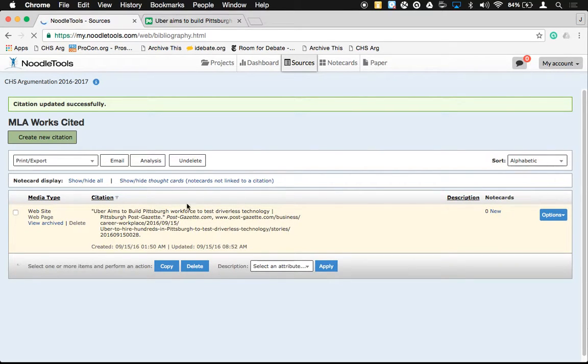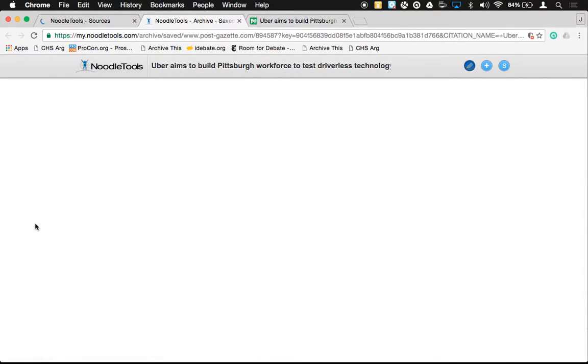It is not picture perfect, but you can view the website. You could go through and try to find like 10 sources. You could cite them, and then you could view the archive website through Noodle Tools, and you have access to all those things that you were looking at before. So it's kind of like a nice home base to have for various arguments. Okay, so for websites, you can absolutely use that, and apparently it's going to take forever for it to load.